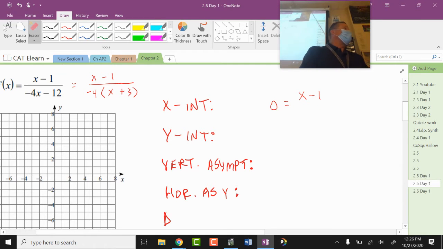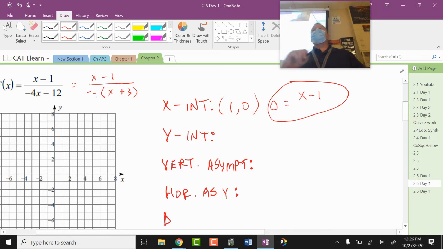That's an always when you're finding the x-intercept. And what is the x-intercept? Make it a coordinate. 1, 0. You plugged in 0 for y, you got 1 for x. Mark it down. Every single time you find an x-intercept, it ends up being the zeros of the numerator, really. You set the numerator equal to 0 and solve because of what I just showed you there.